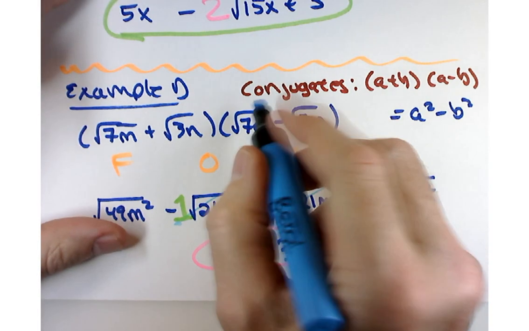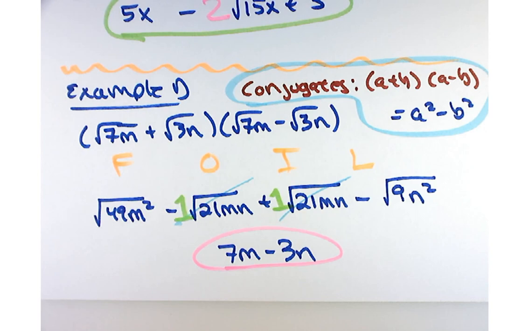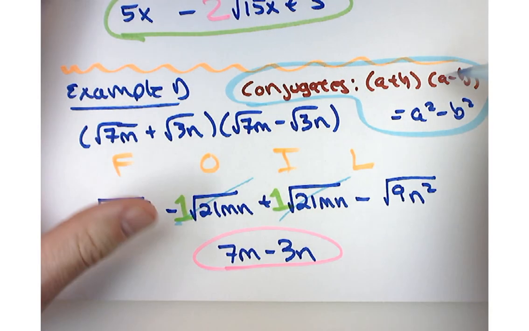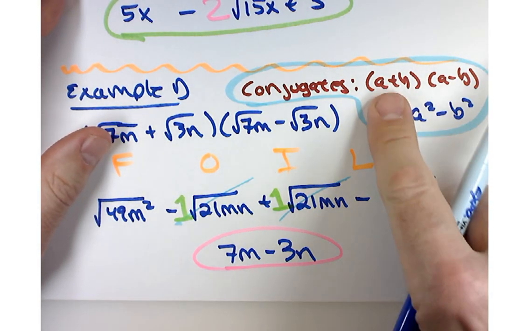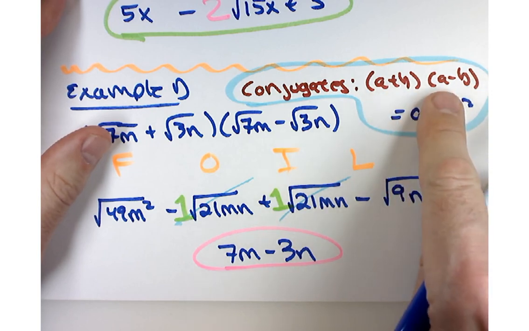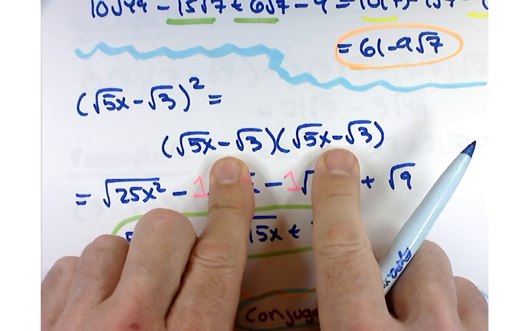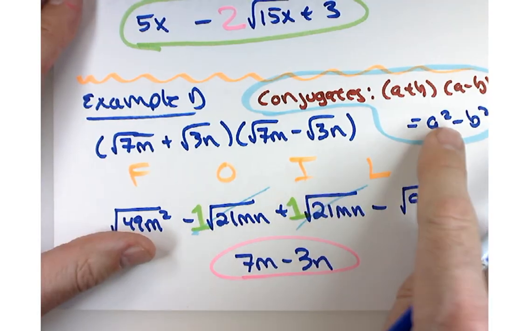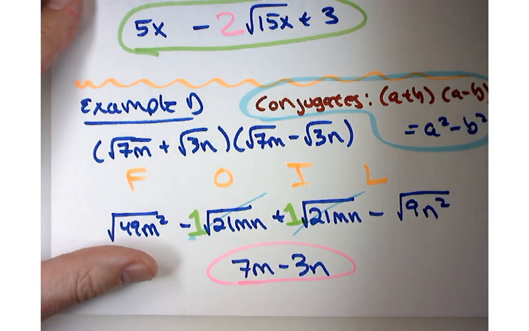So let's keep this in mind. We're going to need this result a little bit later when we do some division. But that when we multiply things like this, multiply conjugates, you get some nice simplification. The big thing is you've got to change the sign from one to the next. Up here, when we didn't have a change of sign, I didn't get some nice simplification in the middle. But if I did have a change of sign from one to the next, the middle term dropped out.